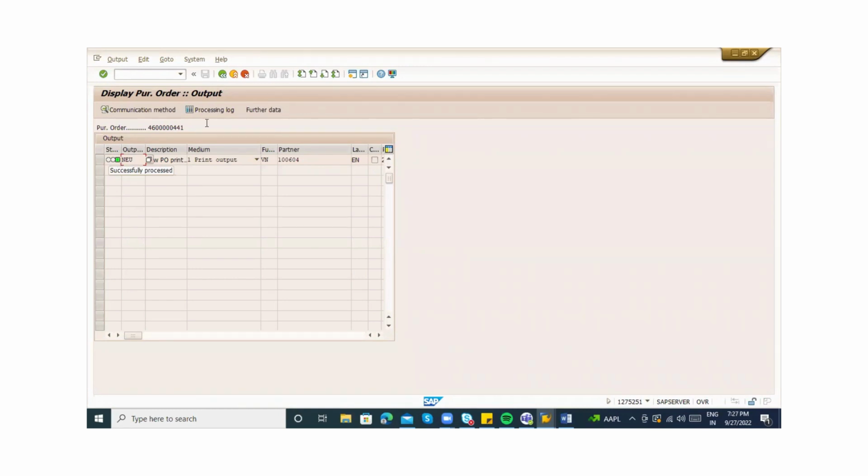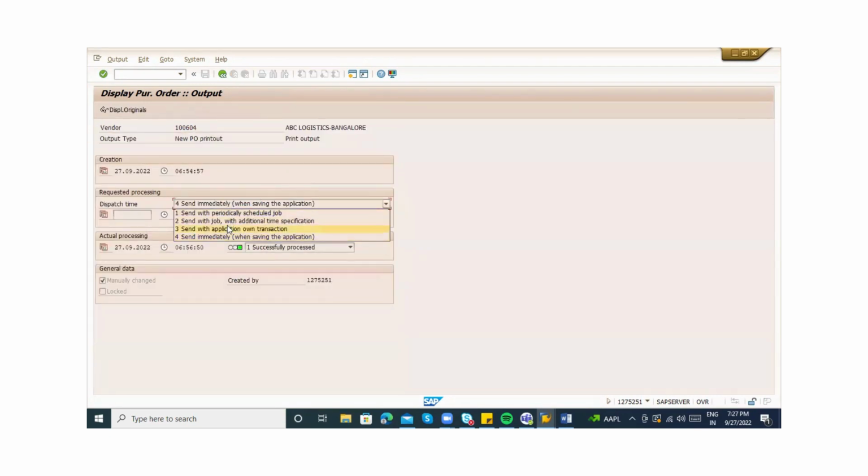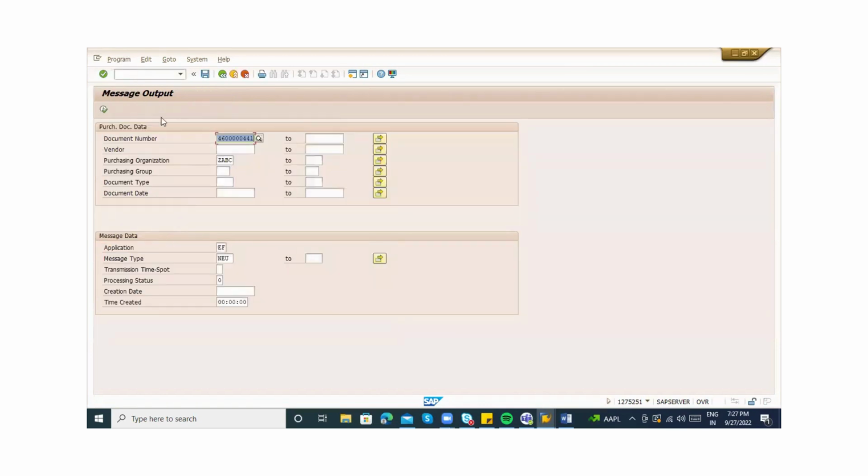But if you have not selected that, and you mention the further data is one transaction, then you have to manually run ME9F for the message printout. Let me go to the last PO. One PO was processed automatically, one was not.